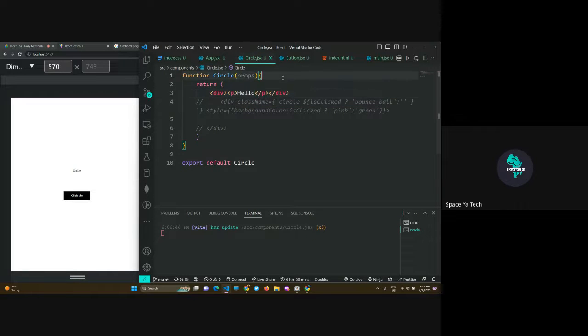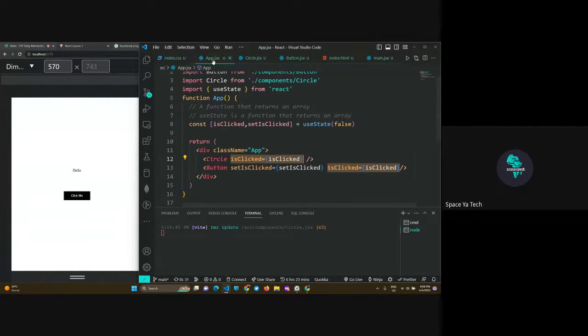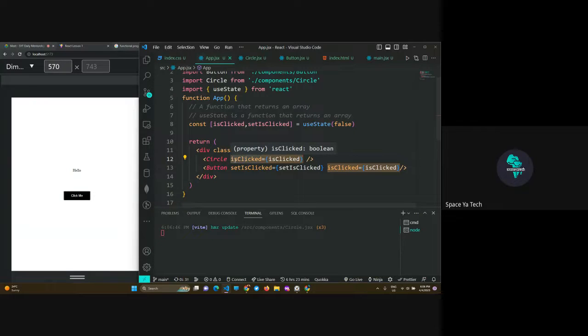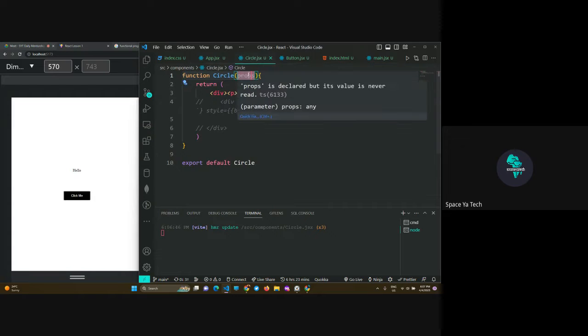Now, these props, right? What is happening is in our app.jsx, when we render the circle, we are giving it a prop called isClicked. So our components take in props, like parameters, a parameter called props. You can name it anything.